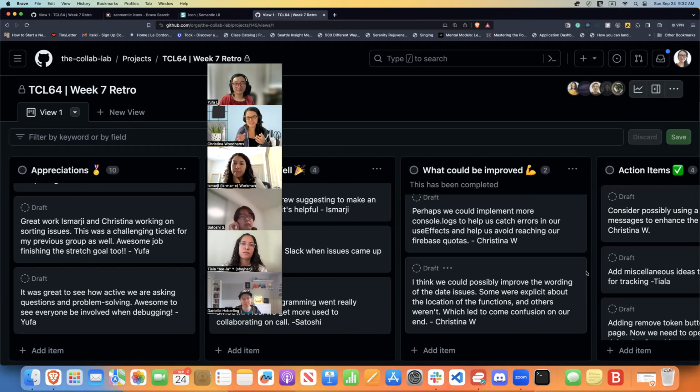And I think even Ishmari and I still got the tail end of it with this ticket's issue. So it was an interesting thing to see that in some of the tickets we're mentioning specifically where it needs to be done. And while that can be helpful, if it's not consistent across the board, I think it can cause a little bit of extra work. I don't know if Satoshi and Ishmari and Tila feel the same way. It was just something I noticed. Tila's nodding.